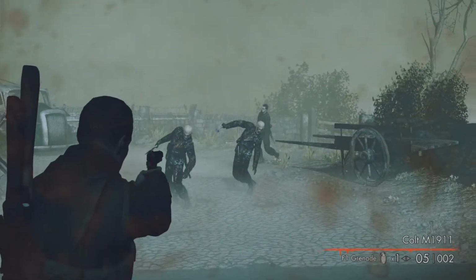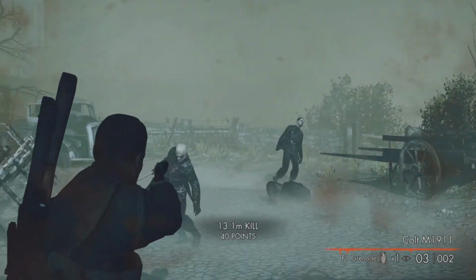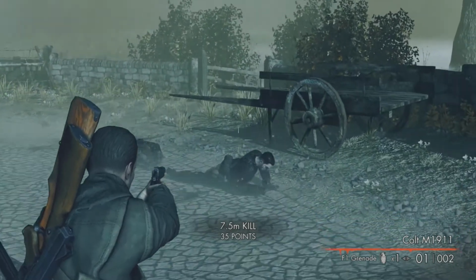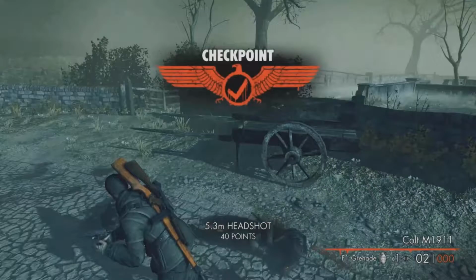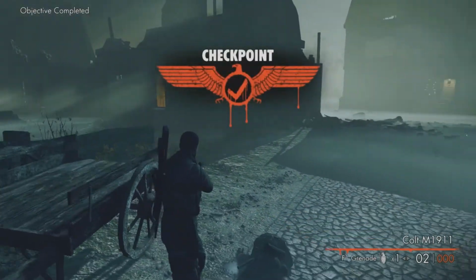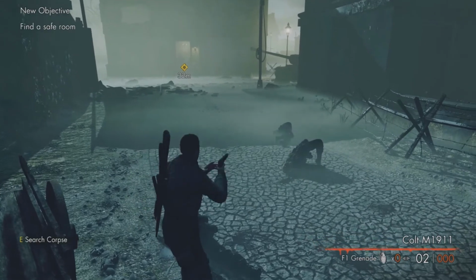It's a bit weird. Maybe these zombies are a bit better than the normal zombies that you'd expect, but they've just crawled their way out of the ground and then they go, oh, there's a shovel over here, let's pick that up and smash someone around the face with it.